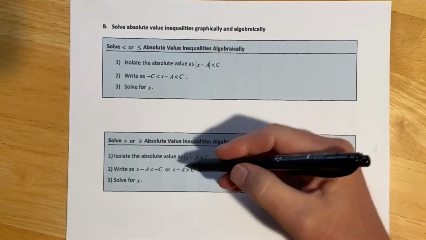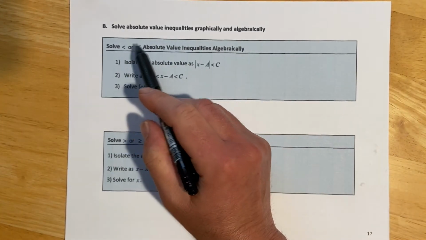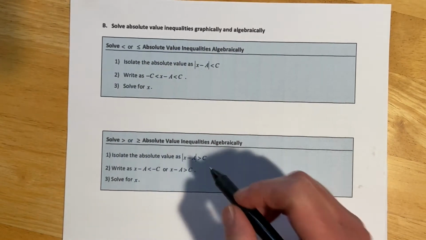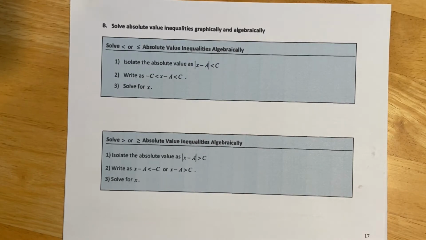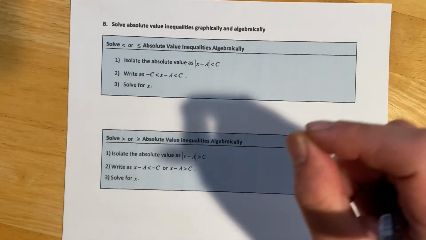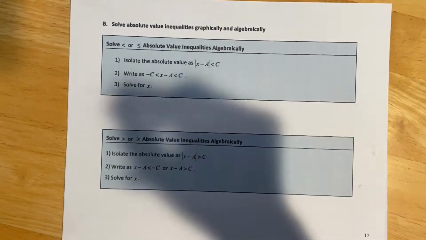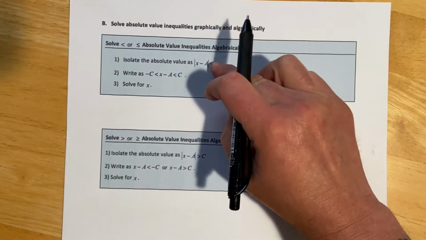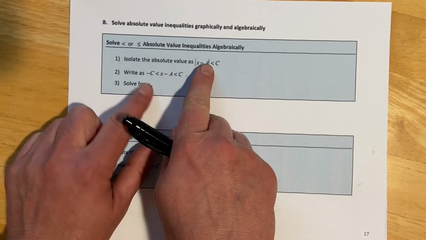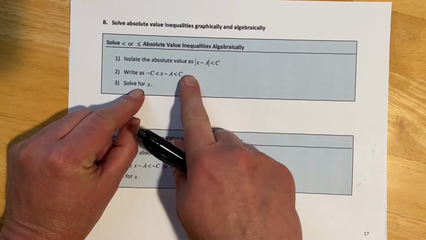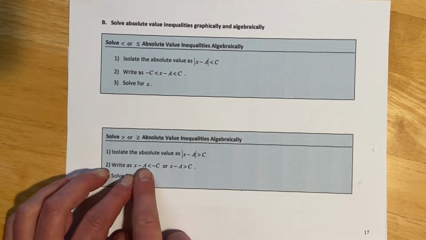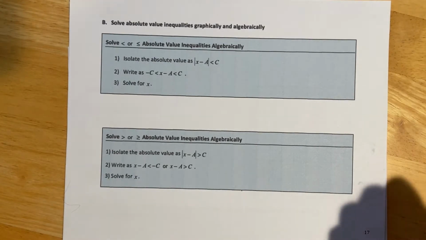So there are these couple of boxes that are going to explain how to do a less than or less than or equal to inequality and how to do a greater than or equal to inequality. To me, these boxes make no sense without the picture. And so while graphing isn't necessarily a practical method for solving these most of the time, it really helps make sense as to why in this one the stuff in the absolute value is going to set up between the C's, and why in the second version it is going to set up on the outside edges.